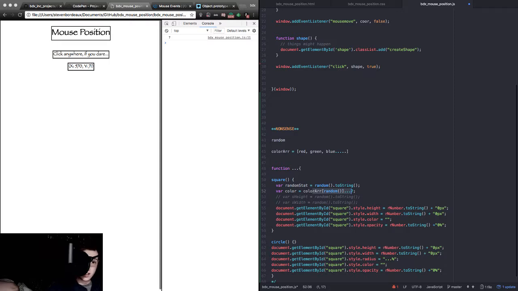We don't even need to set up a switch case, and we'd just be able to reference color. Oh, and of course, these would all be strings. That way, we would be able to just do here, we can call it object color. We should probably do shape color, but for painting a picture here, object color.